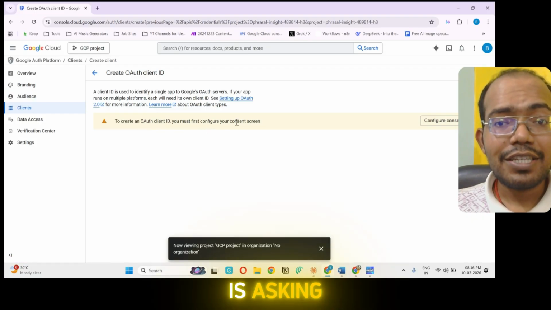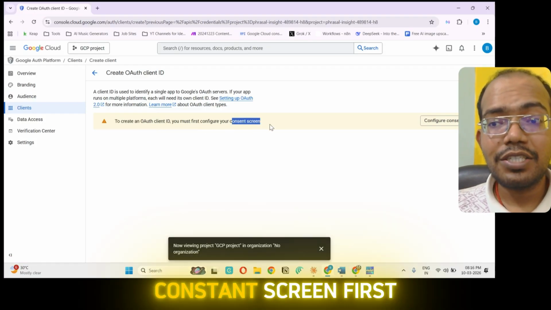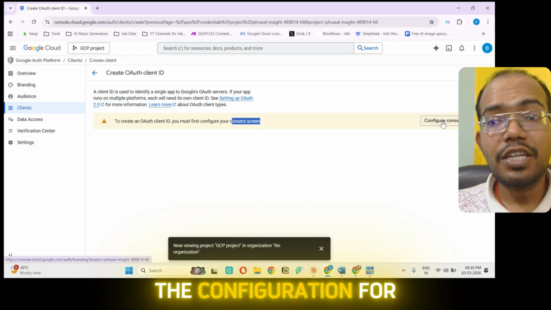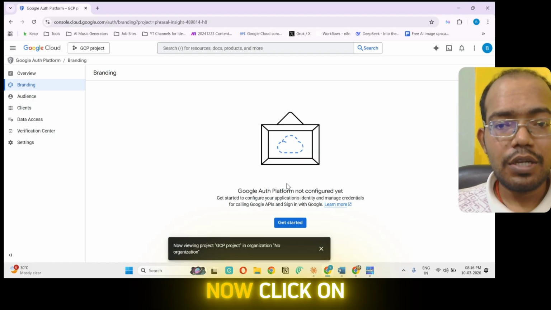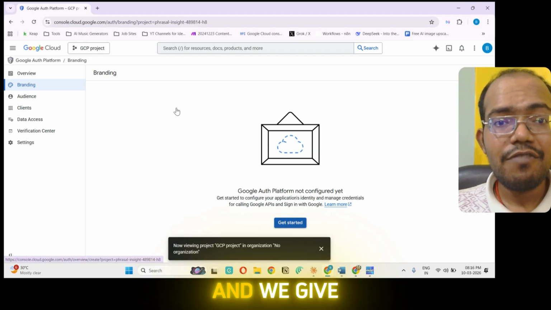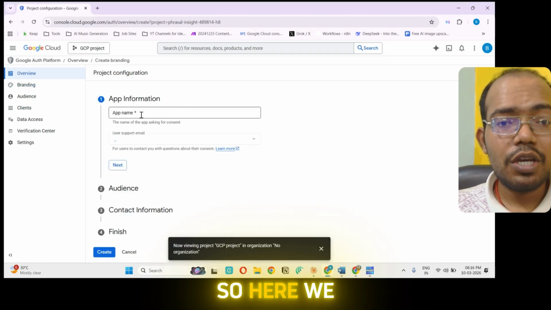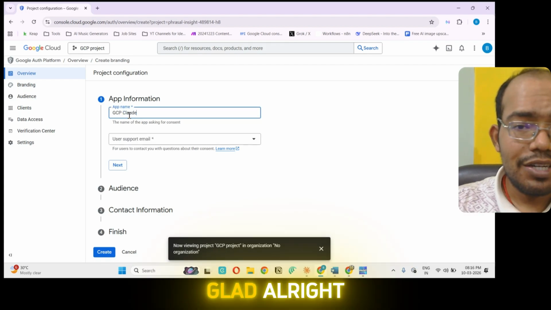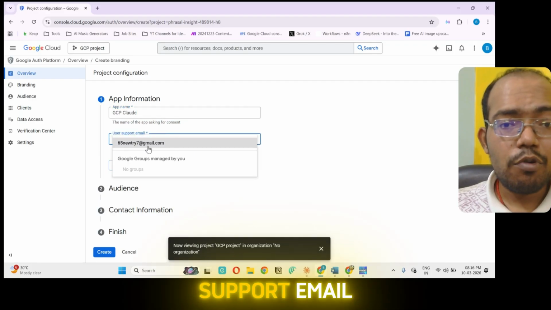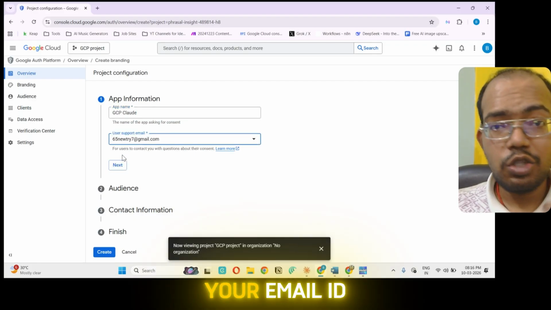Alright, it is asking that before we can do that, we have to set up the consent screen first. So we do the configuration for that. Click on configure consent screen. Now click on get started and we give it a name for the app. Here we can call our app GCP Claude. In the support email, choose the email that you're using, your email ID.